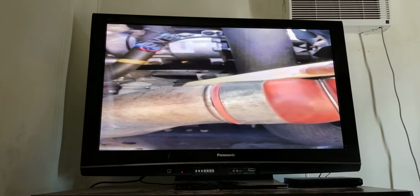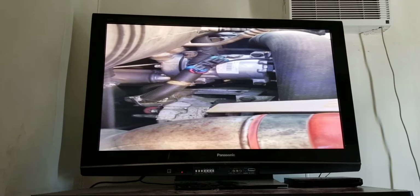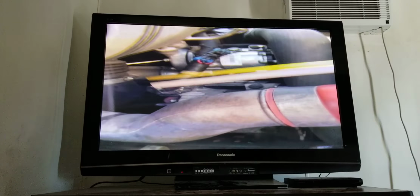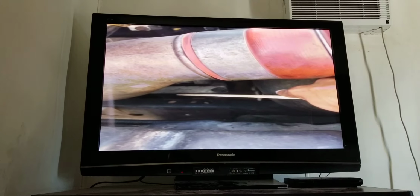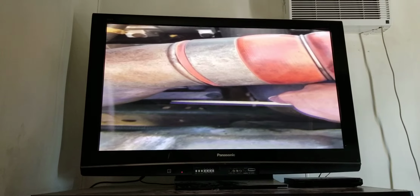I have my alternator. It's properly mounted. There's no loose or missing bolts. There's no cracks or bends. The wires are secured. They're not cut or frayed. Underneath the alternator, I have my water pump. It's properly mounted. No loose or missing bolts. No cracks or leaks. The hoses have no cuts or leaks. And my clamps are tight and secure.